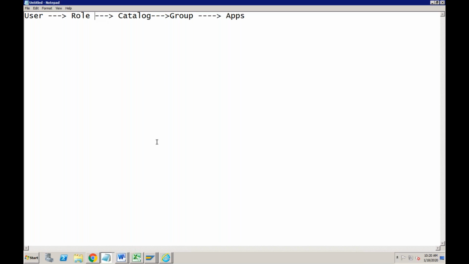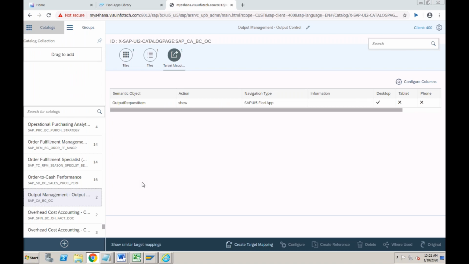One question. So far, once you log into the Fiori app, we can see the groups, correct? And under the groups, we can see the apps. But where does the catalog come into the picture? Once you log in as a Fiori user, you will not be able to see catalogs on the Fiori home screen. On the home screen, you will only be able to see groups and apps. You will not be able to see catalog, roles, and the user. It will be only groups and apps. So catalogs can be assigned to the group or the app. Groups can be assigned to the catalog.